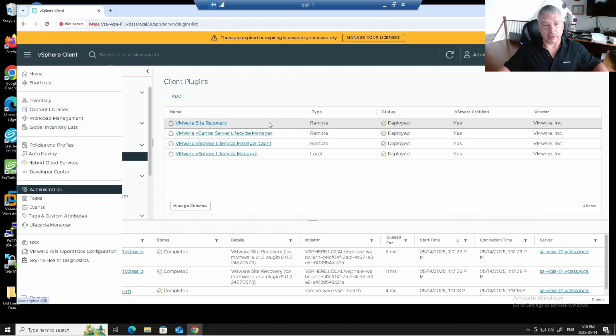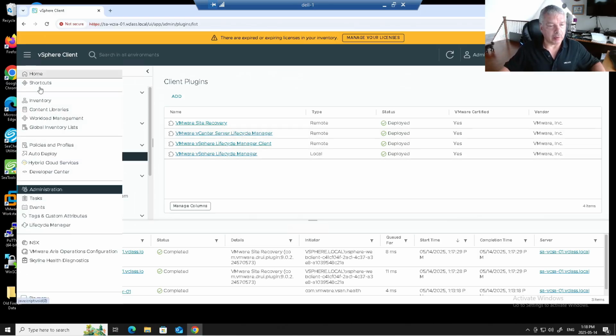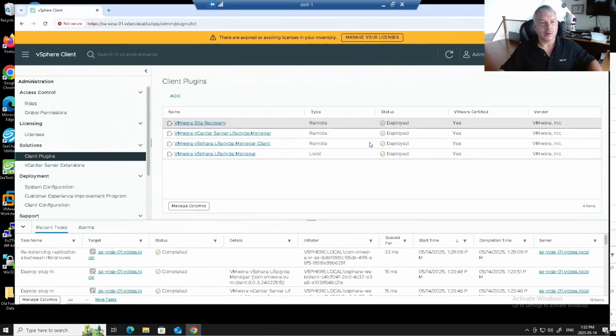Actually, I'm kind of shocked that I saw that this was deployed, to be honest with you. A lot of times it comes up with an error, and I've seen it happen with the version 9s, 9.0, 9.01, 9.2, but with the version 8s, I've never seen a problem with it. A lot of times I've got to bounce the vCenter server. So I'm going to reboot my vCenter server, come back in about 8 minutes, and then we should see that plugin over here. So be right back.